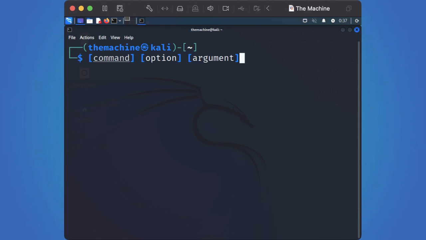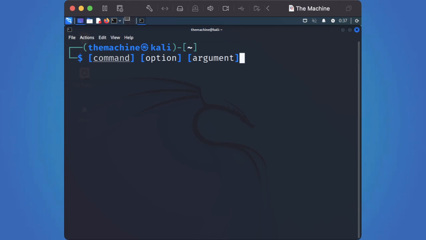And then lastly, we have the argument. The argument is a parameter you pass to the command for it to take effect on. Let me use an example. When you're creating a file or a folder, the name of that file, so when you say create a file called document or create a file called new file, the new file part of that command will be what is called an argument. You will be seeing more of this in practice, so don't worry, you'll be getting it.